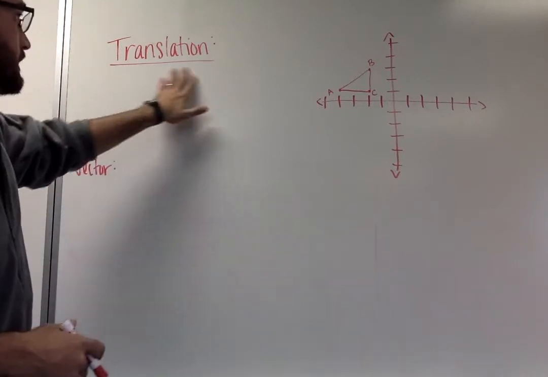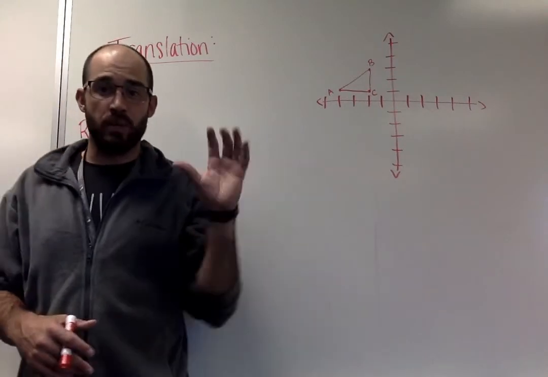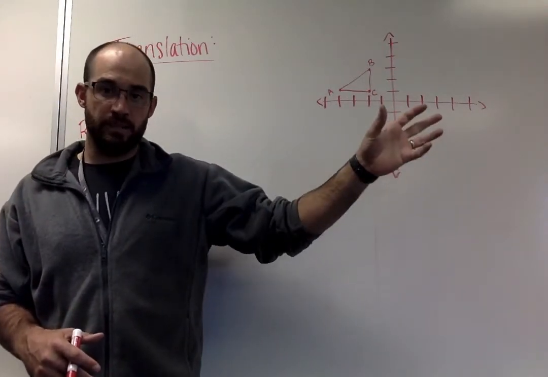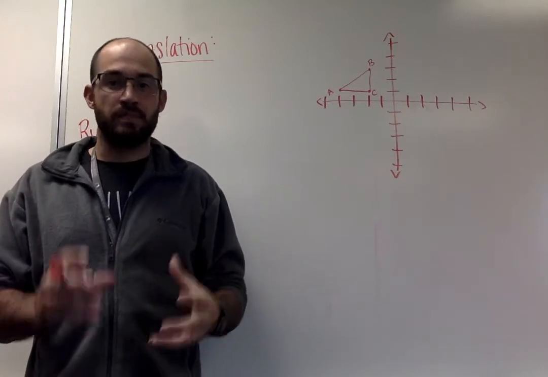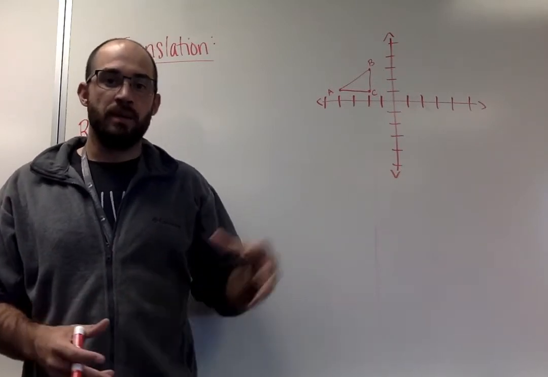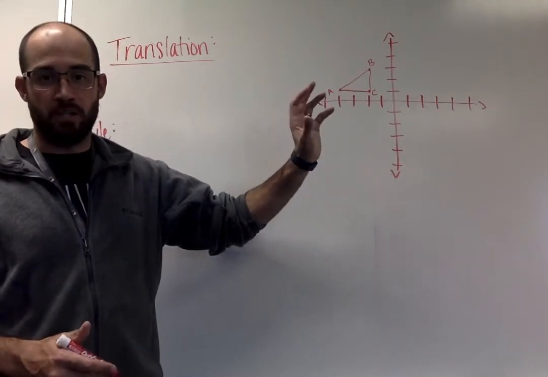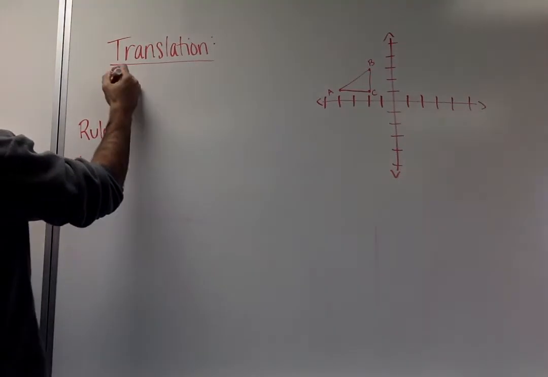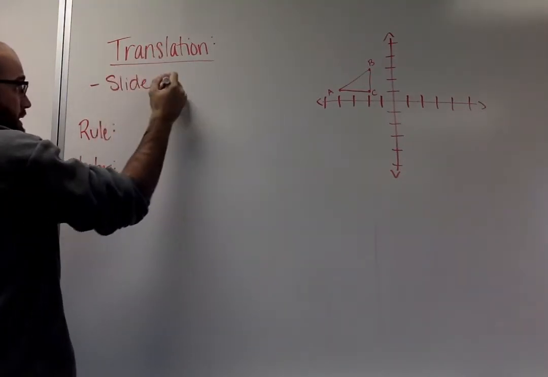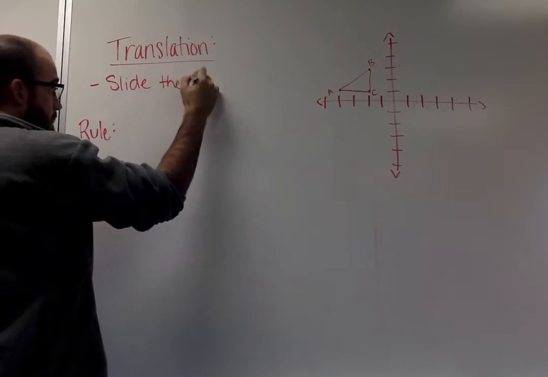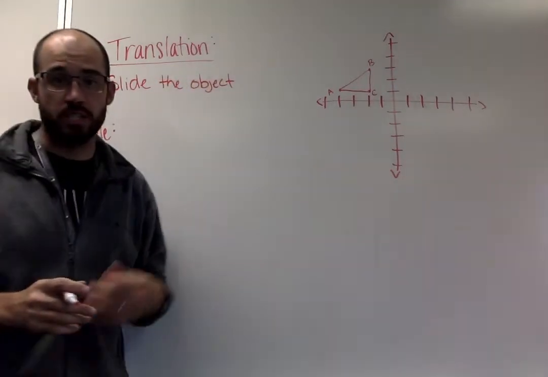So first off, translation, we talk about what it is in normal terms. It's essentially I'm going to take a picture, an object, and I'm going to slide it. All of our transformations are going to keep the object the same size and shape. And translation here, we're just going to slide that object. Nothing about it actually changes. So the idea when I think of a translation is I slide the object into some direction that it's telling us.